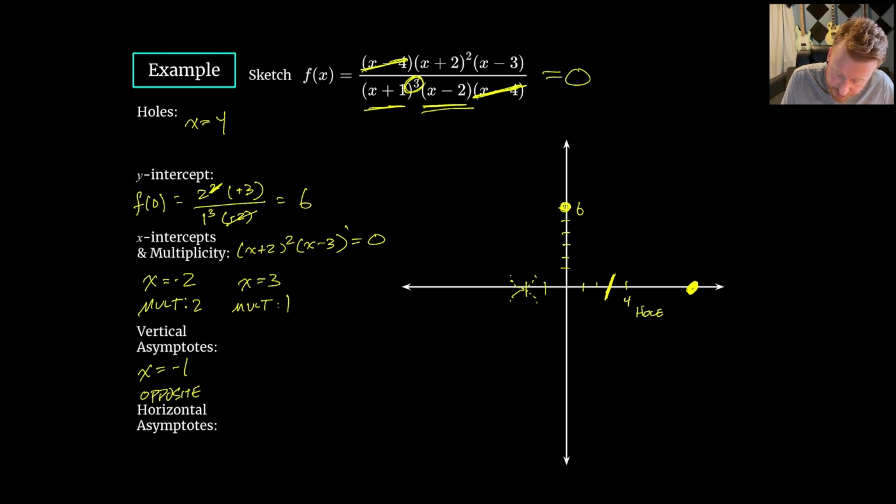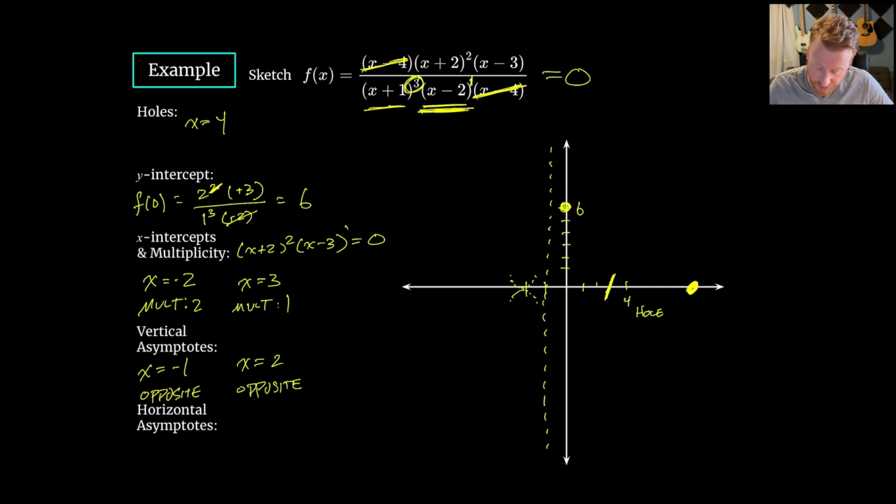And then the other one is going to be at x equals 2. That also has an odd power on it, so this is also going to be opposite directions around that point. And if you're not quite sure what I mean by opposite, I'll make sure to point that out when I sketch them in here. Actually, I'll just sketch them in right now. So I know that there's a vertical asymptote at -1. So here's a vertical asymptote at -1. And I know that the behavior is either going to be going up here and down here, because that is what happens for 1 over x cubed, or it'll be going up here and down on this side. We just don't know which is the case yet, but we will determine that in a second. And then the same thing at x equals 2. I have another asymptote.